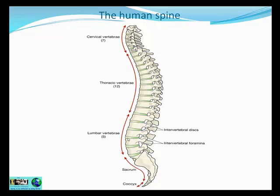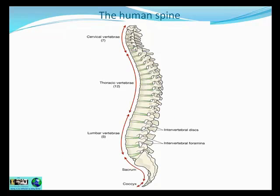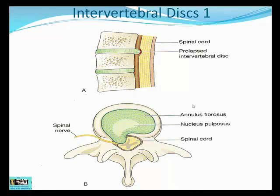Now, between the vertebrae, you've got what looks like light green areas. These are the intervertebral discs, the shock absorbers. They prevent the individual vertebrae from actually touching, because if they touch and grind against each other, you could get excruciating pain. Now, the spinal cord runs down the back of the spine, contained in different processes which are there. Let's just show you that.